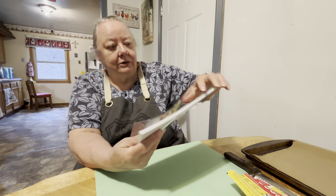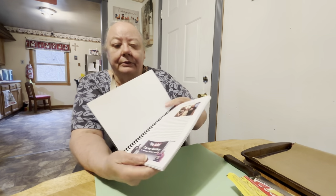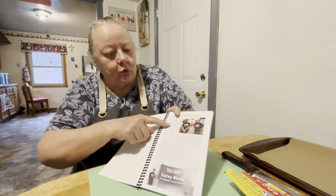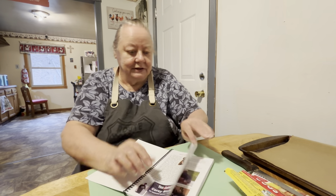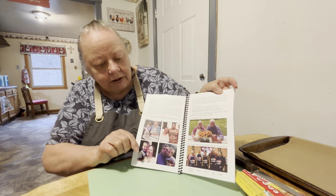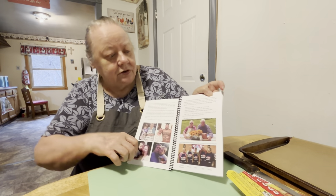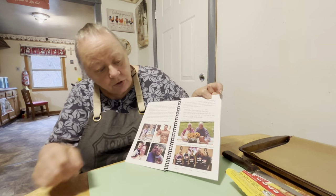We opened it up — it's got a plastic bag, made with some kind of shiny laminated paper. There's a story of how me and Corey got started cooking on YouTube — it started with my chickens. It's got pictures of me and Little Miss, me and Corey. This is Corey when he was a baby with Pawpaw and with me. And there's me and Milton when we started our Sunday message.